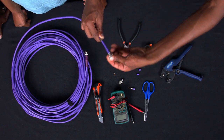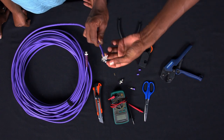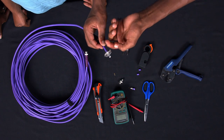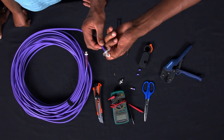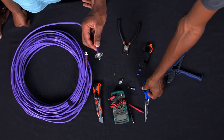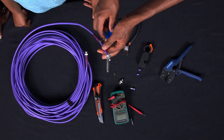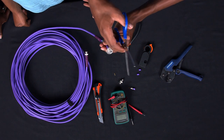Then you should come and draw it downwards like that, and you should be careful because it can cause injuries to your hand, so be careful while doing this. So after reaching this position, that's where we use the scissors to cut off some parts of this to trim it. And as you trim it, don't trim it fully, leave a bit of it.